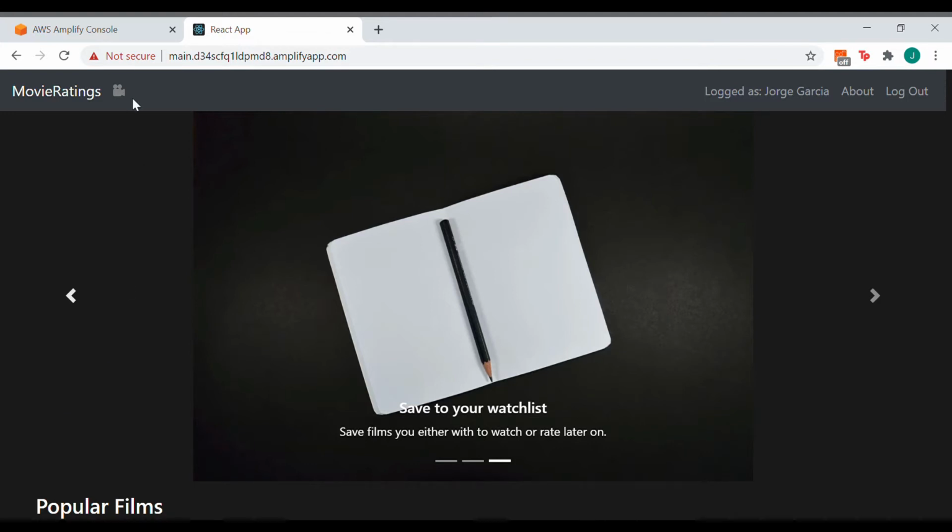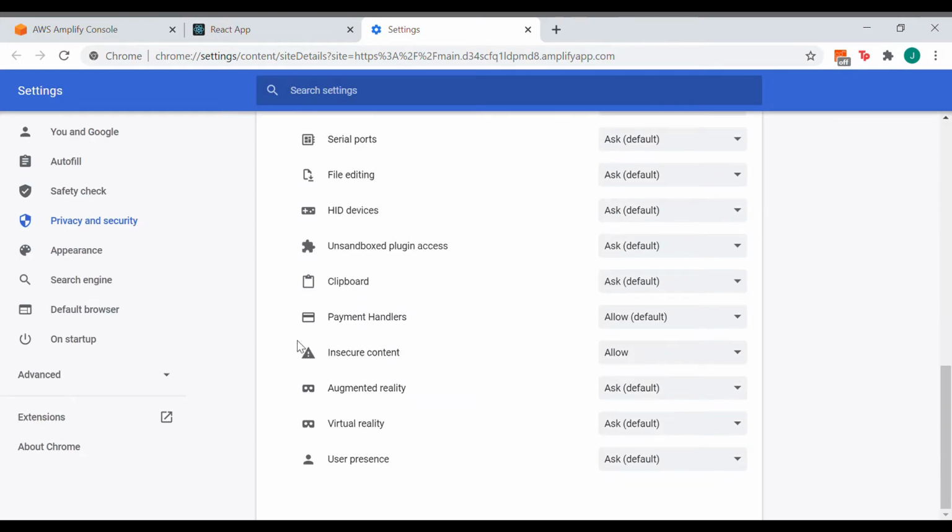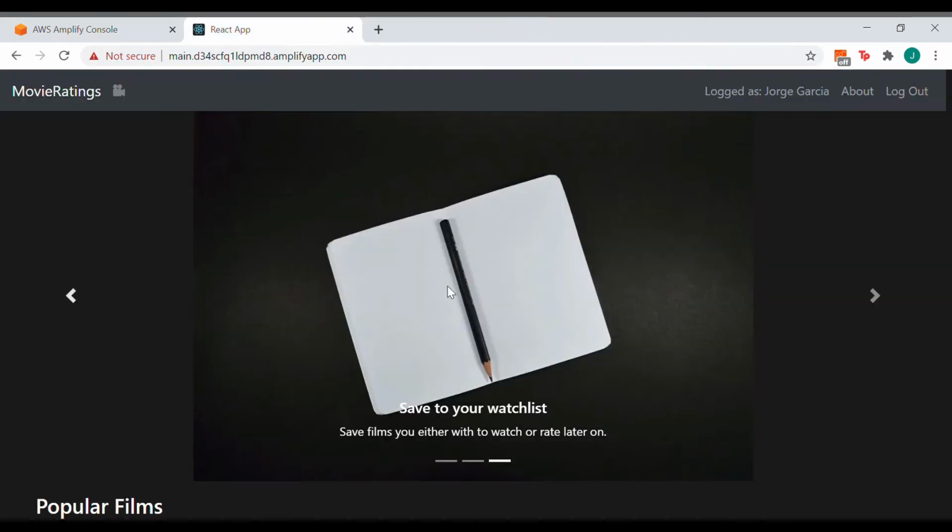So if you want to connect to my API, you have to click in here, then go to site settings, and just for the moment, allow secure content, just so you can get the whole experience. And that's it. Then you should be able to get all the content here.